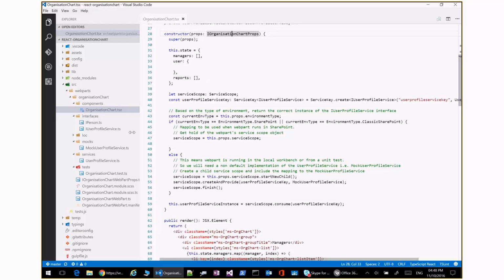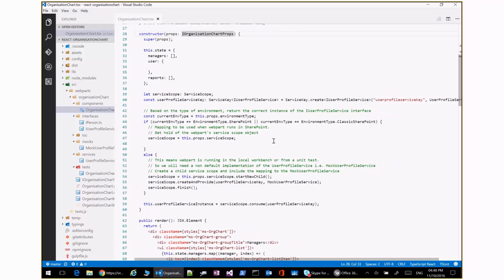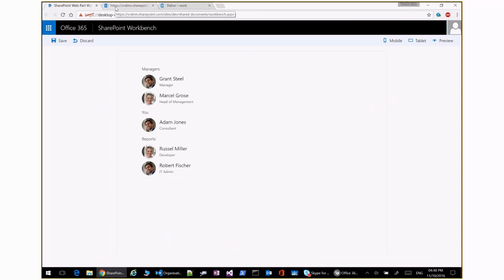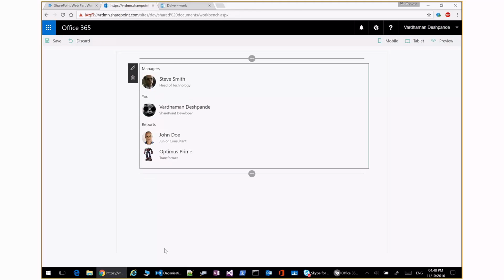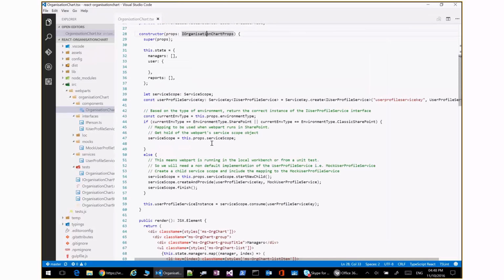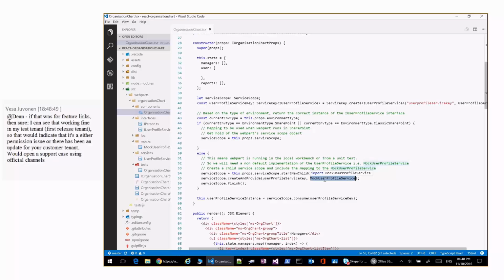Depending on where the web part is running, it can either run on the local workbench or in SharePoint. Depending on where it is running, I either register my user profile service, which is my main SharePoint service, which talks to the SharePoint user profile to get the managers and the reports, or I can register the mock user profile service, which gives me the dummy data back.